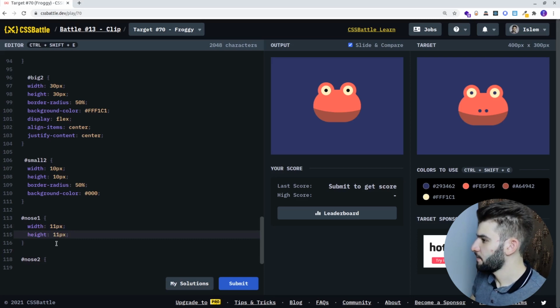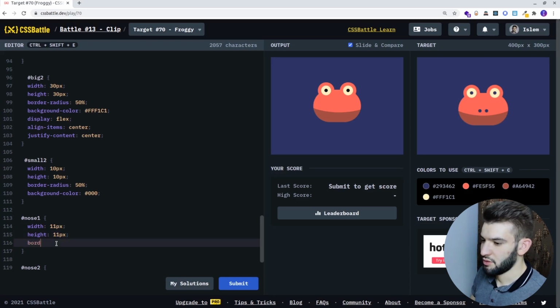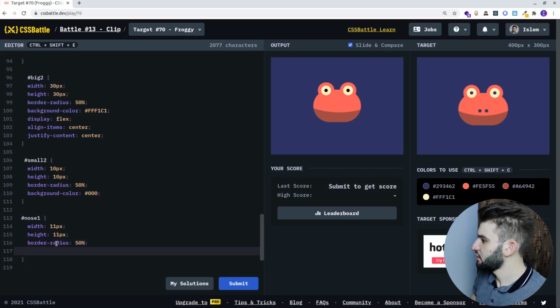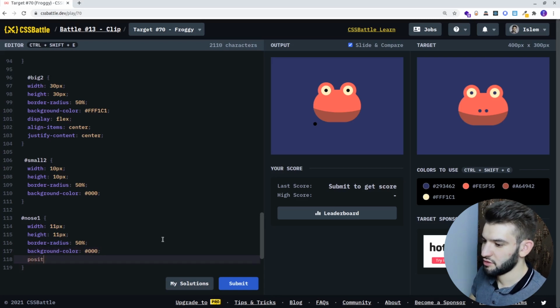And okay, so we need the border radius. So we need a 50% border radius for that, and we need the background color to be pitch black.